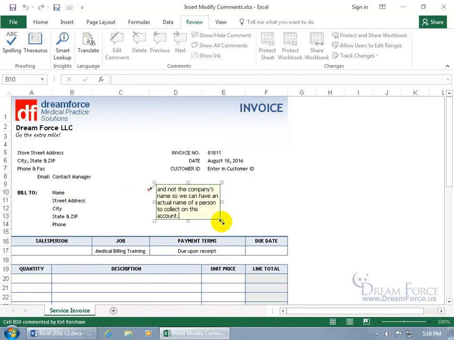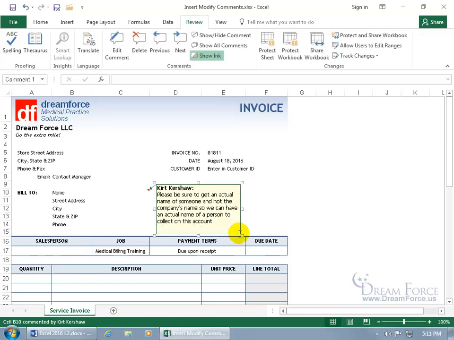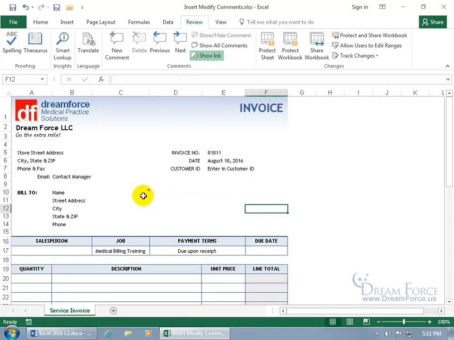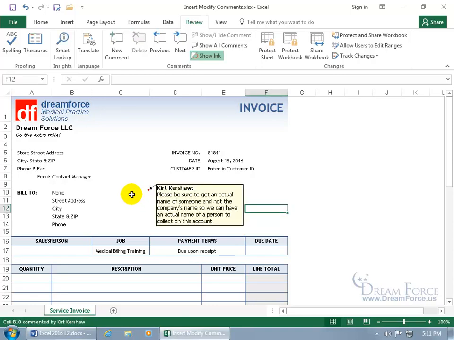And then I'm going to use one of the resizing handles, like the bottom right-hand corner, that square, that when I hover over it, I get arrows pointing in opposite directions. So when I click and drag it, I can keep making it bigger or big enough so you can actually see the full contents of the note. And when I'm done, click off. Then when I hover back over it, there we go.